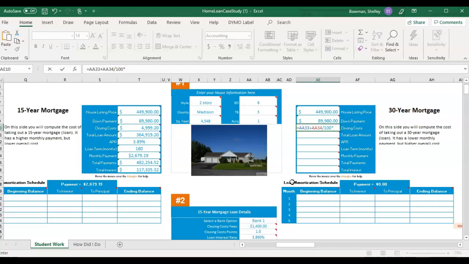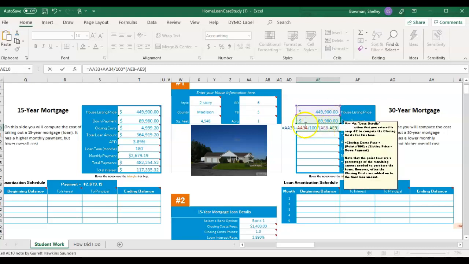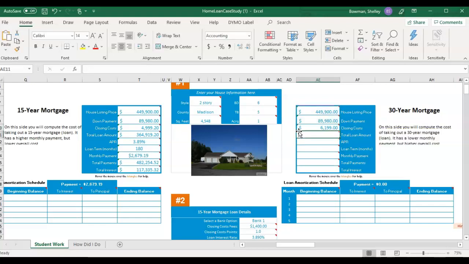Now this is going to be multiplying the loan amount, or how much you end up needing for your loan, which will be the house price minus the down payment. And just like we did before, I'm going to put this in parentheses so that it'll give us our calculated home price minus the down payment, and not do the order of operations. If I didn't put those in, it would just times the 1.25% times the house listing price. And we've already paid some money on that, so we want to do that.